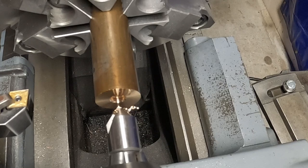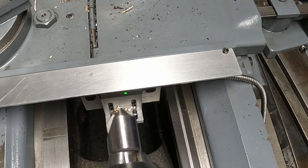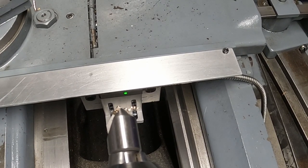I probably should set this camera up someplace else. I'm having to move it all the time, back and forth. So just stop there for a second and clean this hole. Let's check this thread and see how it fits. I can check it actually with my handle on the other end.